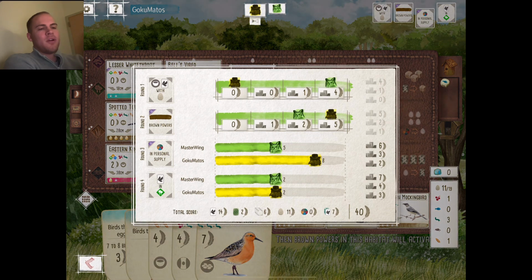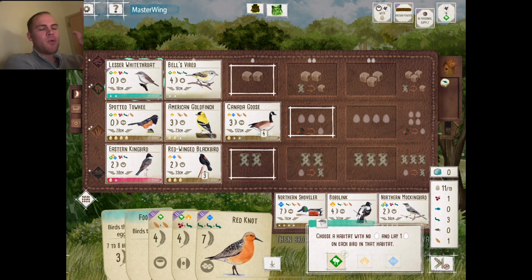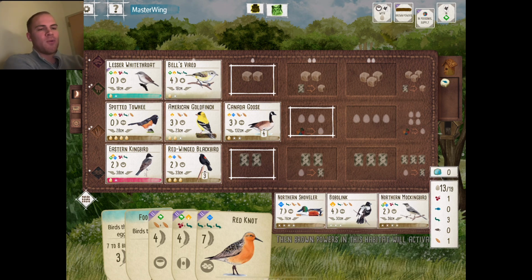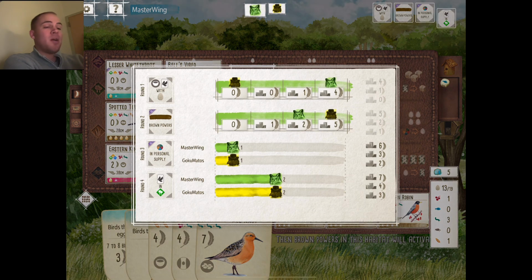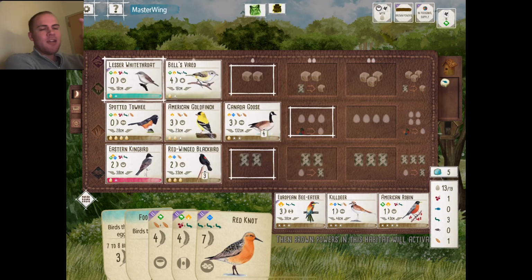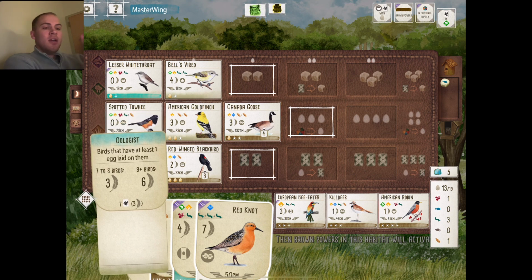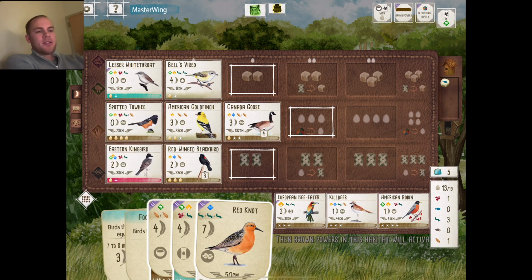I'm tired of drawing blind from the deck. 2 cards, and they suck. So we're just playing with what we have, and we're hoping for round 4. My Teal Power White Throat's activating. I don't know. He doesn't have a super strong game, but neither do we. Now the Grassland Birds come up. The Bee Eater, Killdeer, American Robin.